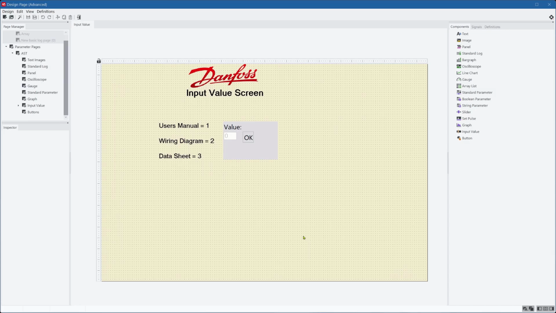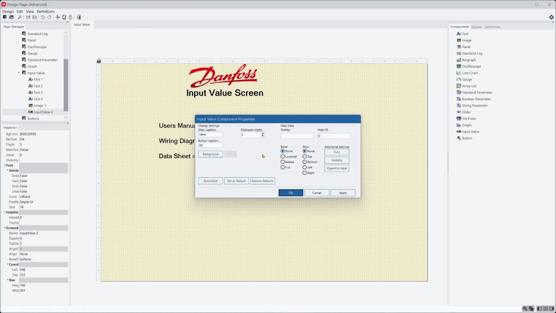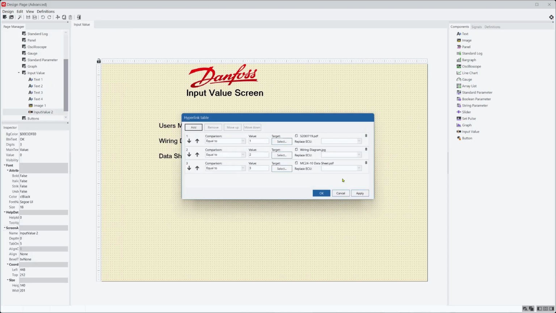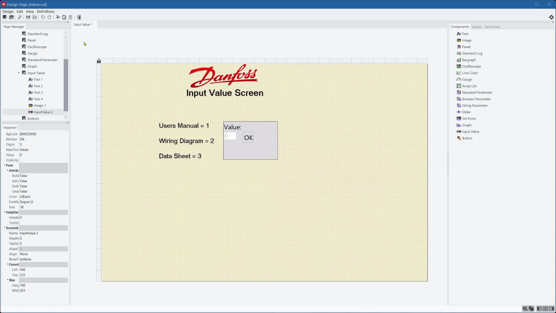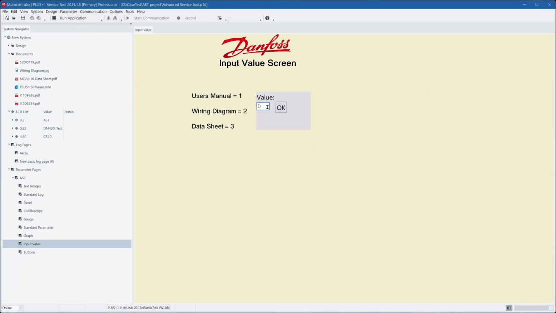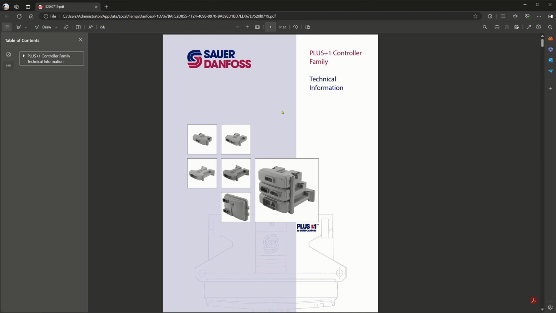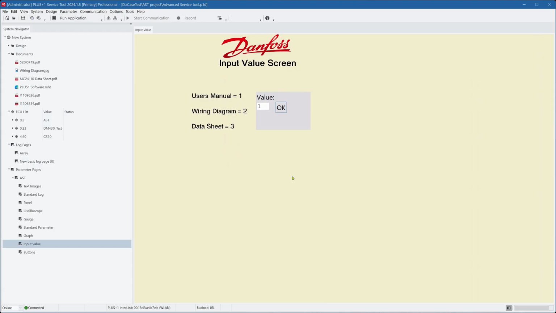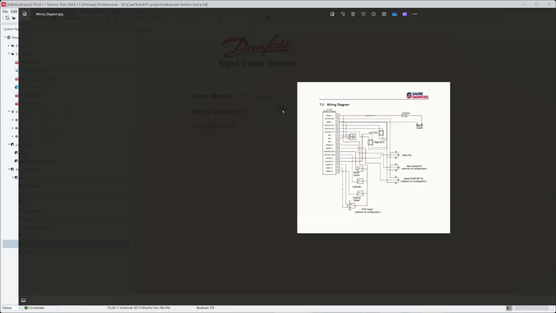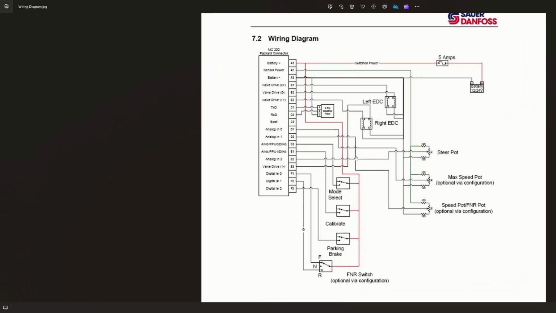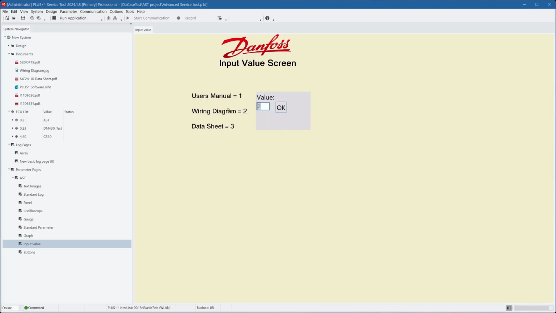The input value component is used to associate a set of hyperlinks with numeric inputs. When users enter different numbers and click a button, it can trigger jumping to another page or a target. These numbers and target links can be customized in the property window, allowing for flexible navigation or control based on user input.